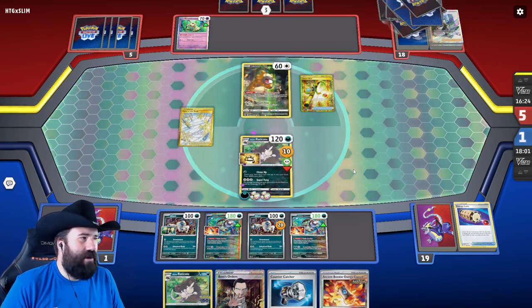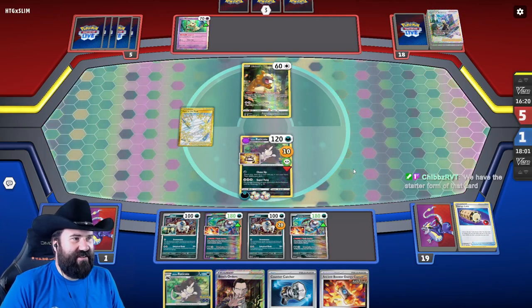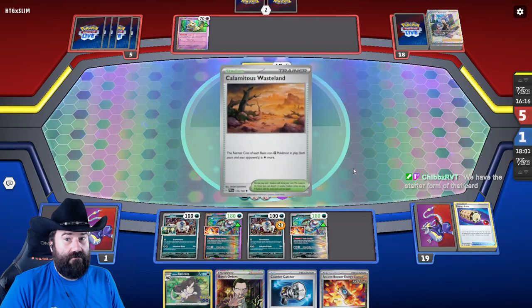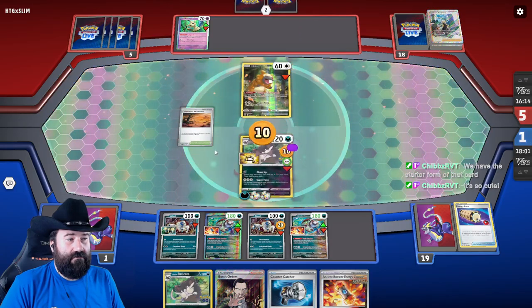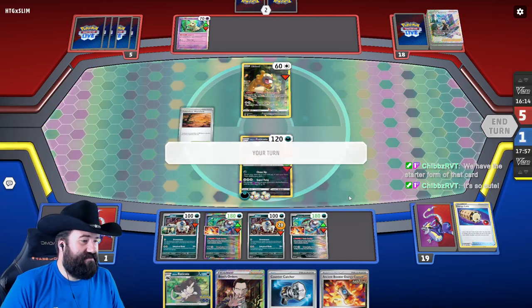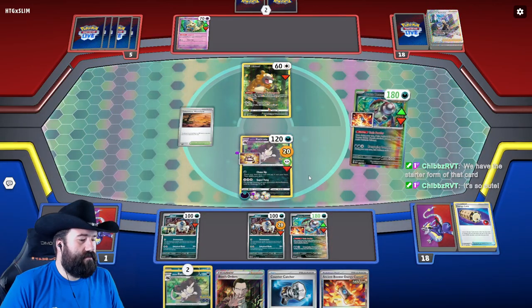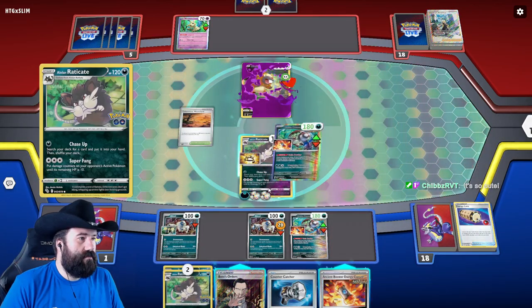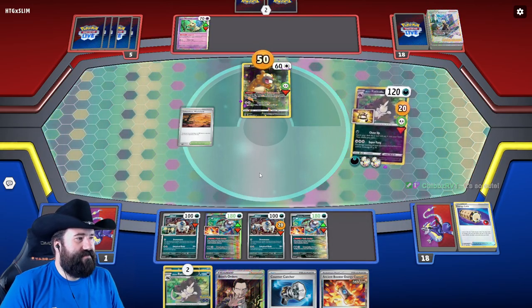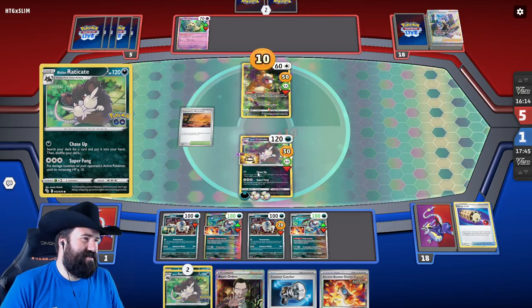Opponents are shuffling. Is it good enough? Not good enough. Goodbye, Bidoof. Woo! Victory.